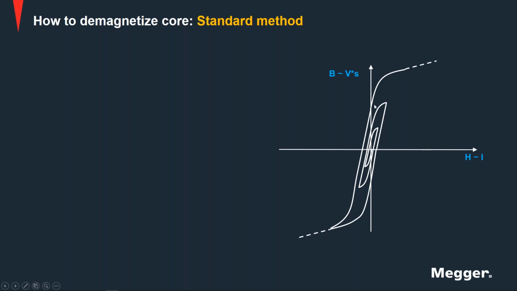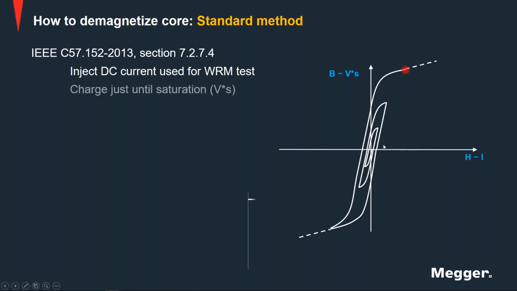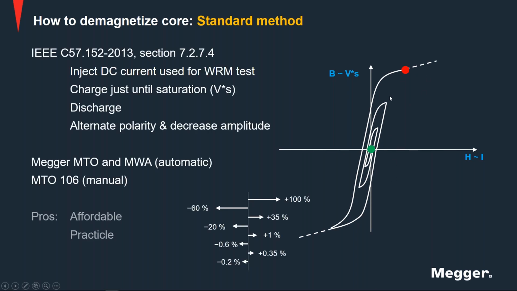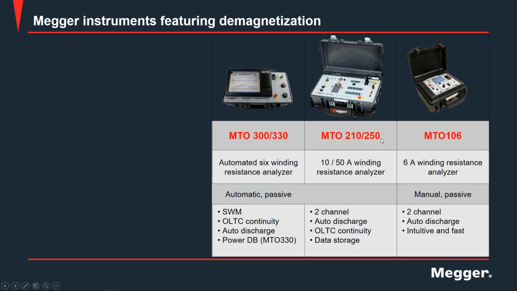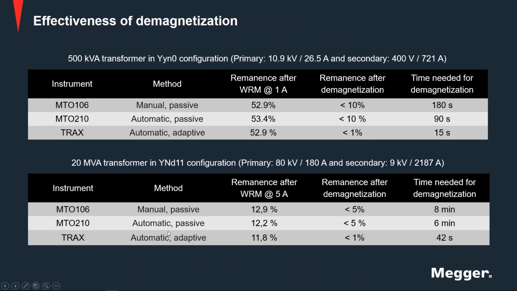So yes, you can demagnetize pretty much every transformer, but it's just going to take longer and longer to do that, because when we look at the volt seconds, to get that up to 100% to charge it to saturation and then back down the other way, it's just going to take a longer and longer time. And that was also shown here when we look at this 20 MVA. As the transformers get larger, it will take longer and longer. But yes, you will still be able to demagnetize those transformers.